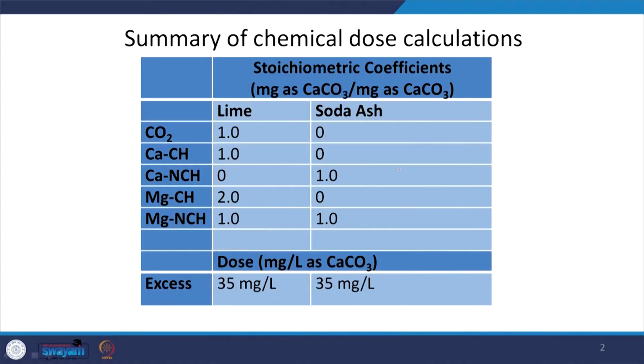So how do I raise the pH? I raise the pH by adding lime, calcium hydroxide, right? And to remove the relevant non-carbonate hardness, the case when there is not enough bicarbonate present, you are going to add a source of CO3 2-, that is soda, let's say, right? So lime and soda, and that's how we looked at it. And we looked at the relevant reactions and we summarized them in this manner.